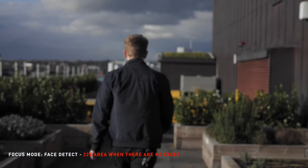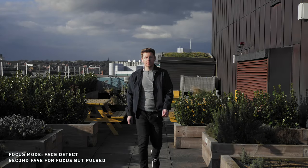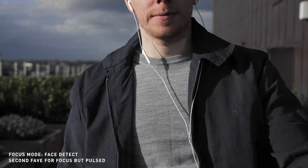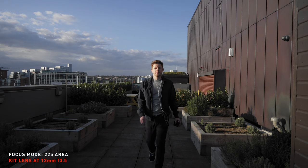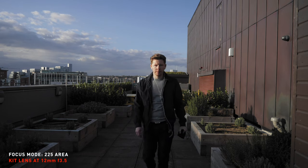So which of these best modes would I go for? The question is whether you prioritize focus or pulsing. If it's focus, one area small square was the best — but your subject has to be in that square at all times. If you can't guarantee that, face detect will work better as long as they're facing roughly towards the camera. If pulsing is your enemy, one area big square might serve you better. Your choice of lens and f-stop will also be really important — a wider lens without focus breathing stopped down further may make focus accuracy more important than pulsing, which might not be as evident.